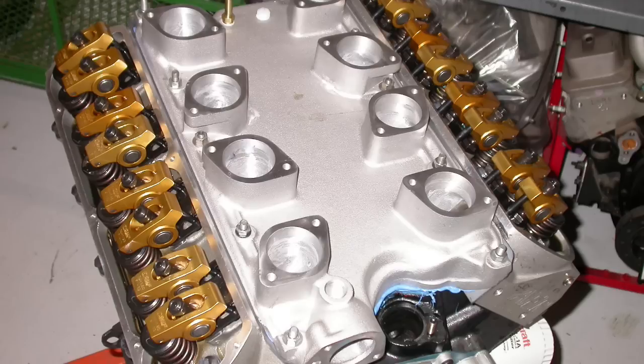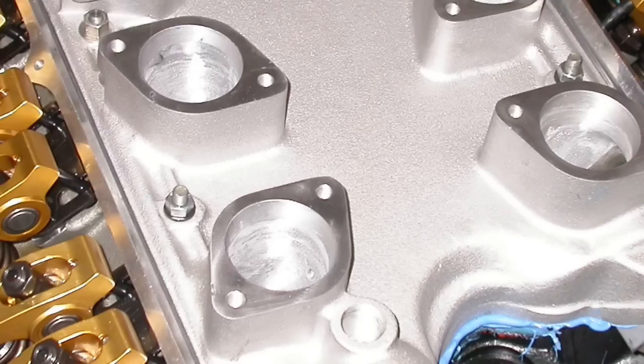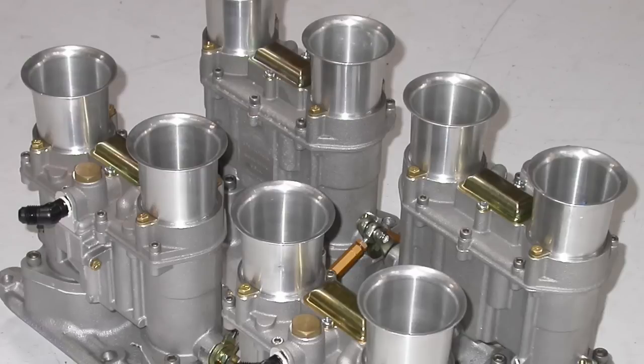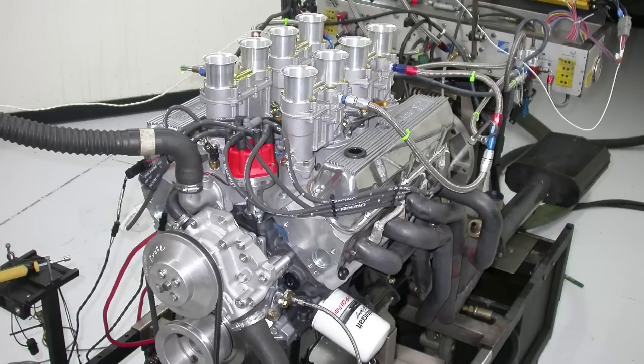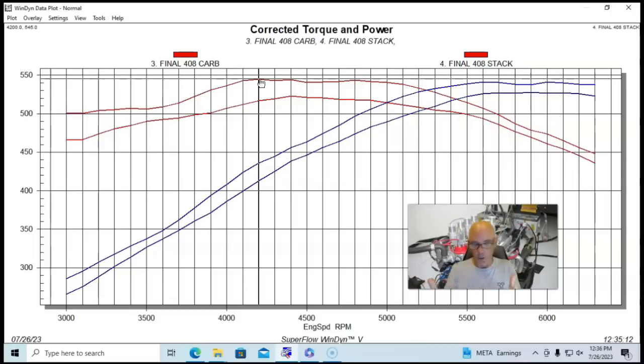The 351 Windsor lower intake casting, again, does not flow nearly as well as the CFI classic fuel injection throttle bodies did. So effort was put into porting the lower manifold to get it at least close to the same flow and take advantage of the airflow offered by the classic fuel injection. In this case, we could have made more power with a different combination, more compression and more camshaft and things like that. The throttle bodies themselves will support more power than we're making here, but the lower intake manifold did not. So we wanted to make sure we got at least the power that we could out of this combination that the stack injection had to offer. But again, like the 331, stack injection obviously looks awesome. If you pop the hood, especially on a Cobra, it looks cool with a single carburetor on there, but looks even more awesome with stack injection.